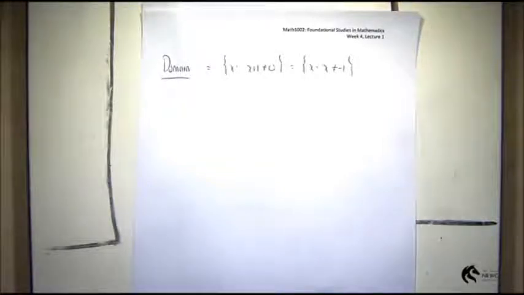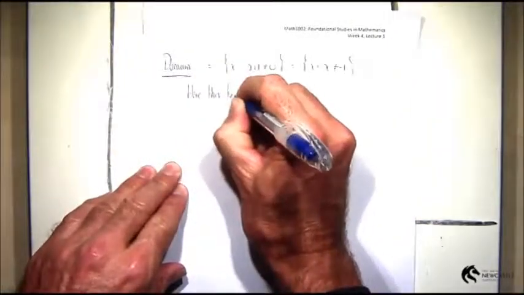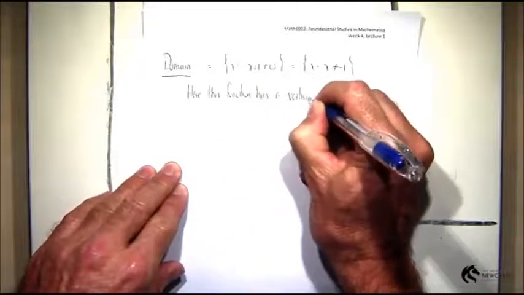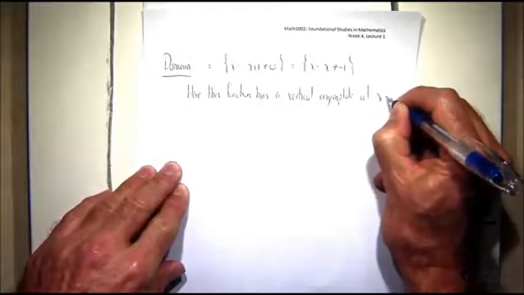Now in this case, as x gets very, very close to minus 1, this thing here gets closer and closer to 0. As this is getting smaller and smaller, you divide a number by something very, very small, the whole thing becomes large. So as x is getting closer to minus 1, the function value is getting very large. And so what this domain is telling us is that this function has, and we use the word here, a vertical asymptote at x equal to minus 1.